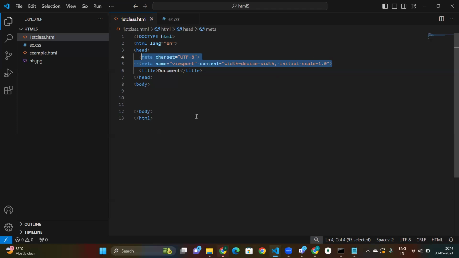So basically, for responsive pages, we can use this particular meta tag. Responsive means, for example, we have a laptop with a width of approximately 1024 pixels. So we can write the application content here.